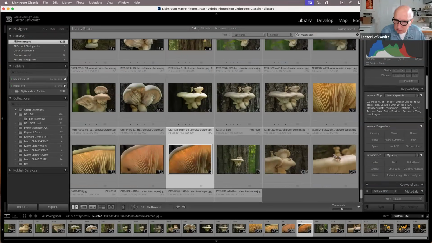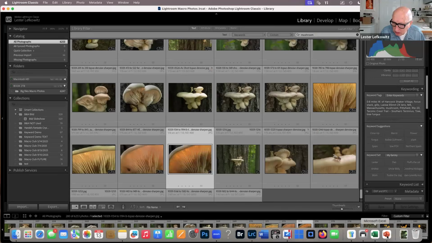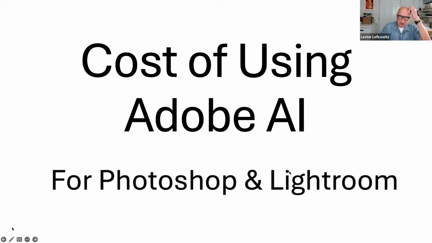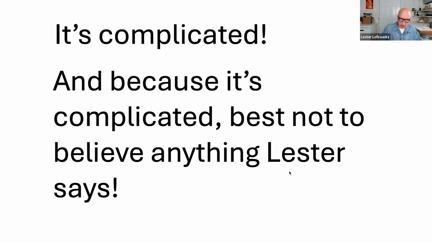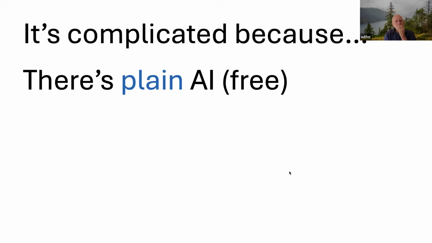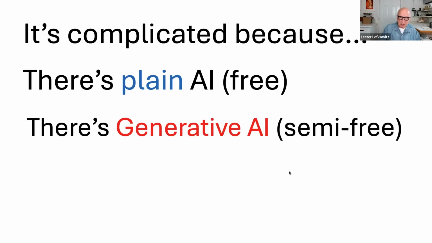Since Alan says I have some time, I did put something together I can show you real quick. Now, this only pertains to Photoshop and Lightroom. It gets much more complicated if you have InDesign and Illustrator and all that kind of stuff. All right. Now, it's complicated, so pay attention. Things are changing daily with this system. All right. Now, there's plain AI, which is free. There's generative AI, and that's where the credits come in.